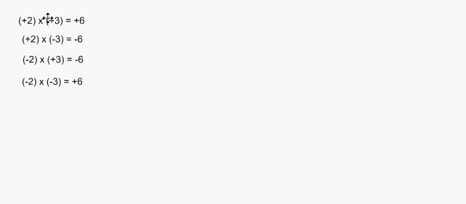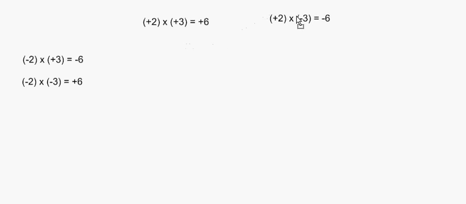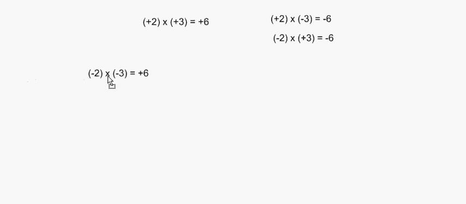Now, if you're talking about groups of, if I have two groups, I'm going to add two groups. If I add groups of positives, I get positive. If I add groups of negatives, I get negatives. If I subtract groups of positives, I still get a negative, and if I subtract groups of negatives, I get positives. When students take a look at it this way, they'll notice that if the signs are the same, the answers always come out to be positive. If the signs are different, it doesn't matter which order they're in, the answers are going to be negative.